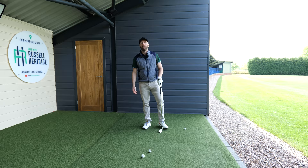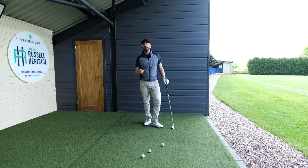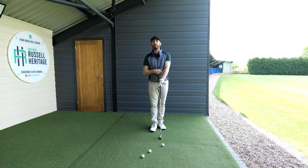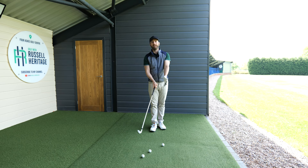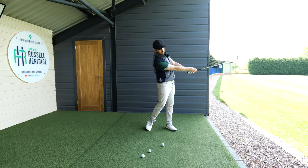That can often go wrong for a lot of golfers, and the reason why is because they're making a fault with the club face itself, and it stems from the grip. Depending on the type of grip you've got, unless you're on the extreme where you're gripping the club quite literally like this — which is extremely rare — you'll always need an element of forearm rotation to square the face. So you want a feeling of opening, closing, opening, closing — the amount depending on your grip style, but you'll always need some.